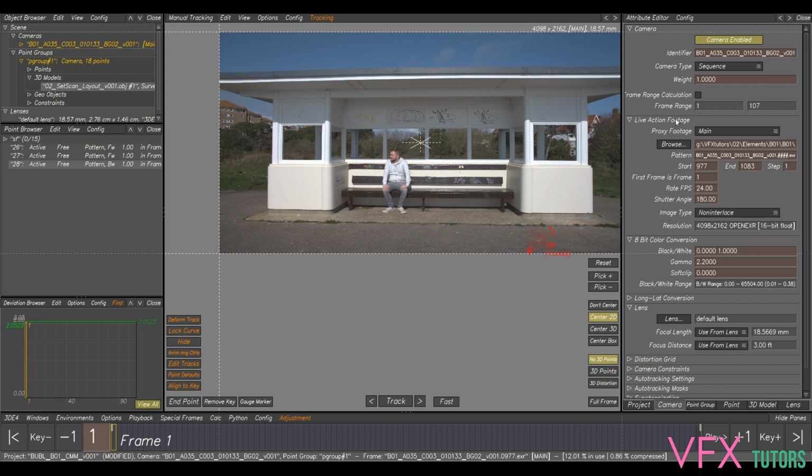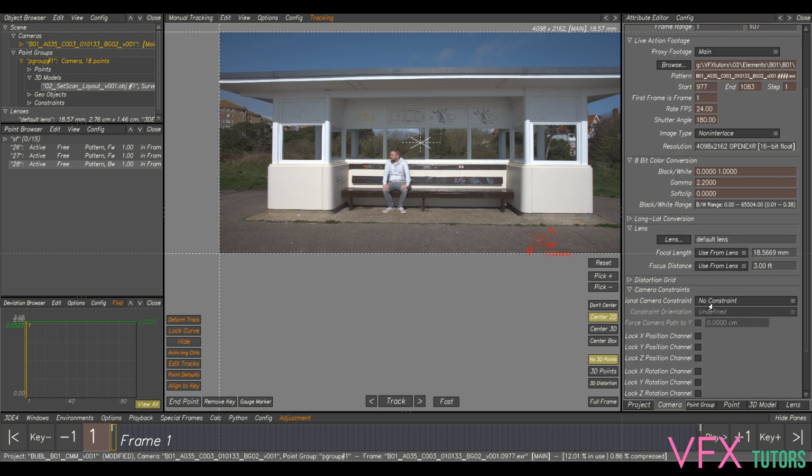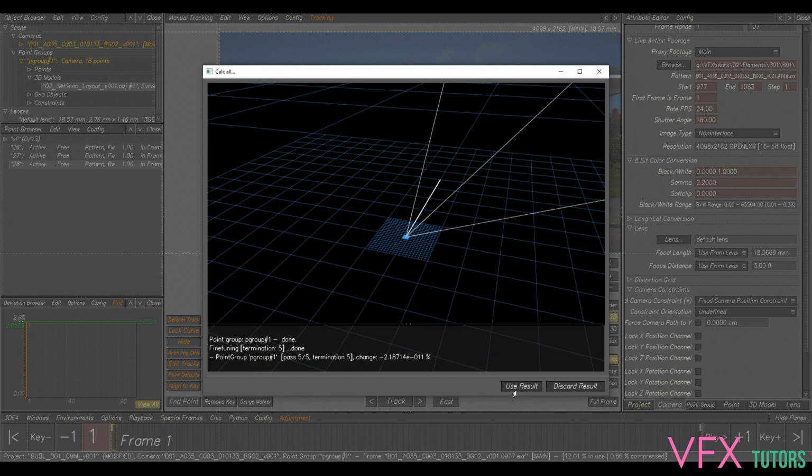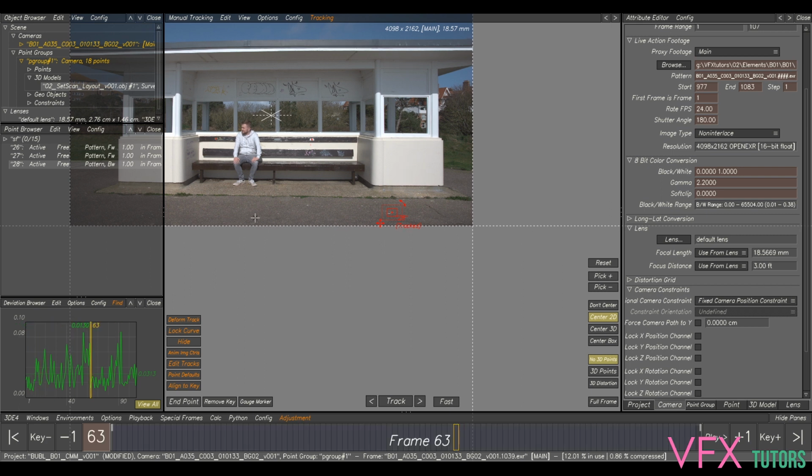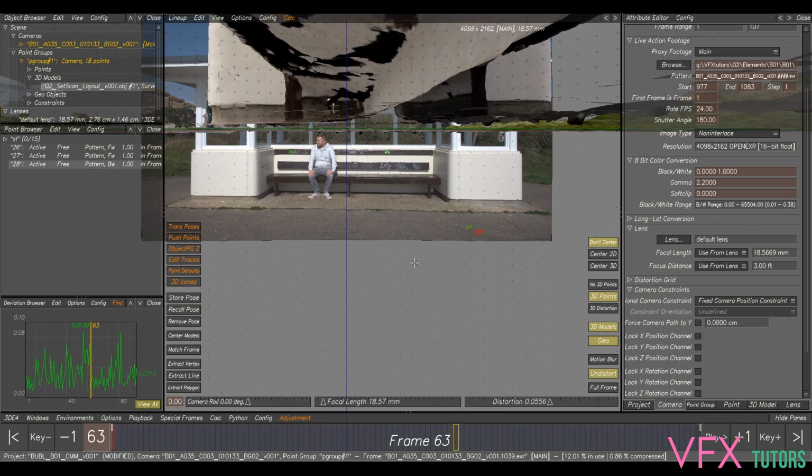And you probably actually want to make sure that you get a better array of points. But if we go to camera constraints, no constraint, and fixed camera position constraint, this is basically going to say camera's on the tripod. We only need to do rotations. So now this will allow us to solve with just 3 points. So if I press Alt-C, use result, and you see it's solved with just using 3 points.